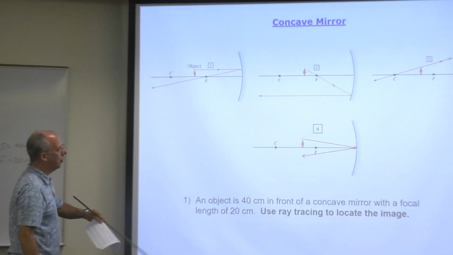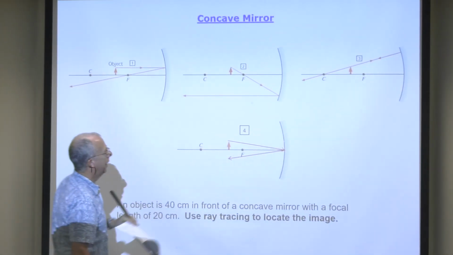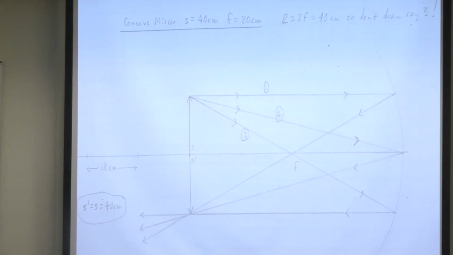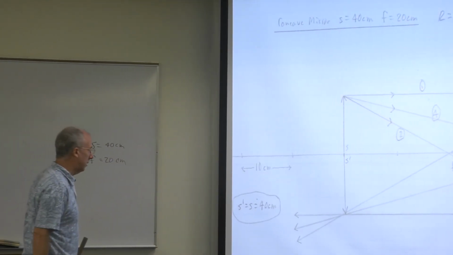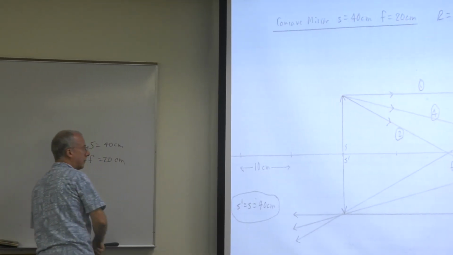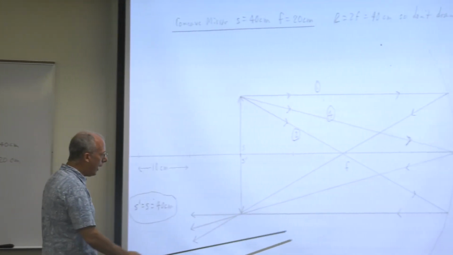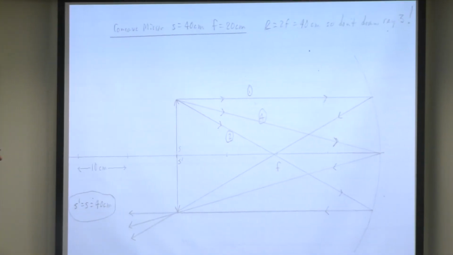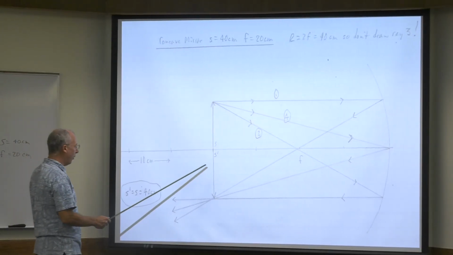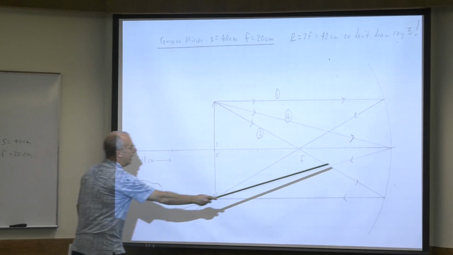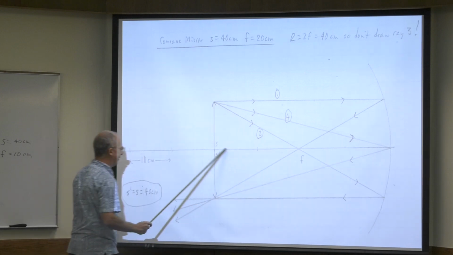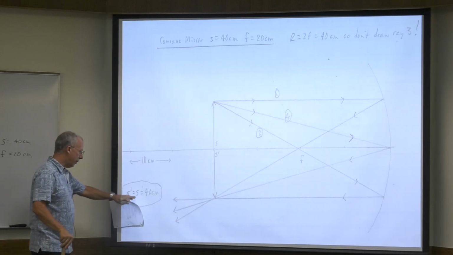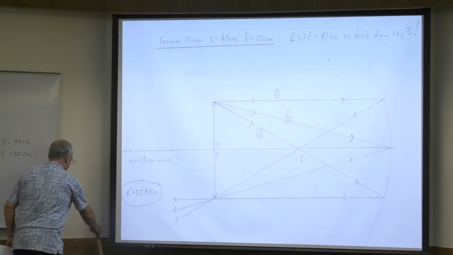Yeah, so I did not draw number 3. I mean, I didn't need to, right? All you really need are 2, but I also do 3 just as a check. All right, so this is the ray tracing, yeah? And it's kind of interesting because according to the ray tracing, the image distance is exactly the same as the object distance, right? So the image distance is the object 40 centimeters. Okay?